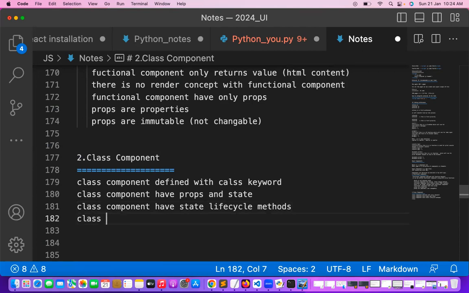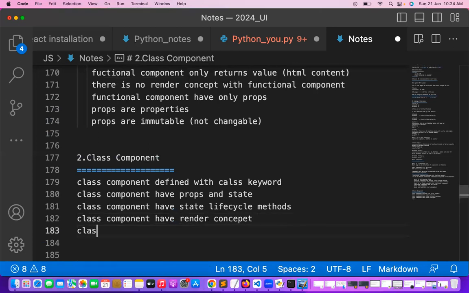And one more thing, a class component has the render concept. Return is compulsory: render, which will have return, returning HTML content.